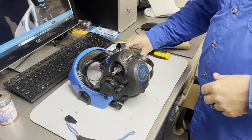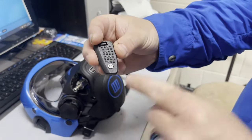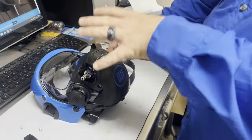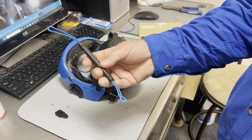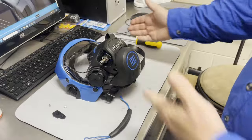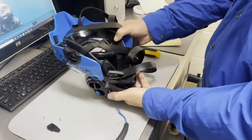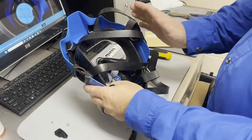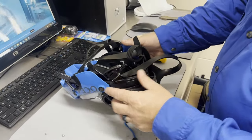Inside this package you're going to get two little tabs. They are labeled on the back with either an L or an R, and you want to make sure you get your mask oriented properly before you install these. You'll also get your quick release handle. What I like to do is separate them out and orient them — to do that you've got to make sure you have your mask flipped upside down. Looking on the left, we're going to use the left side; looking on the right, we're going to use the right side.